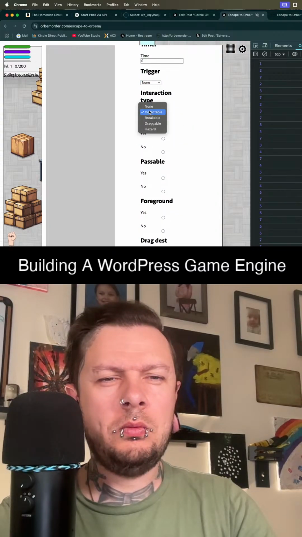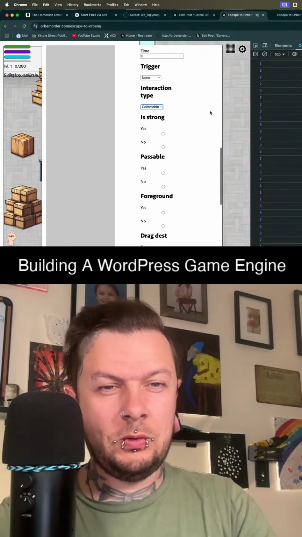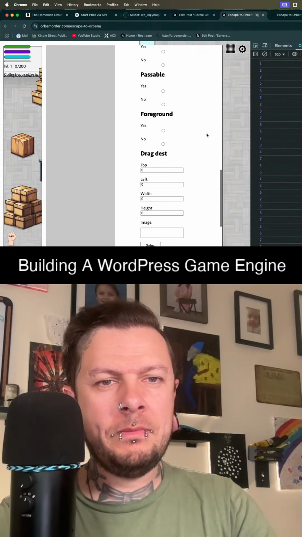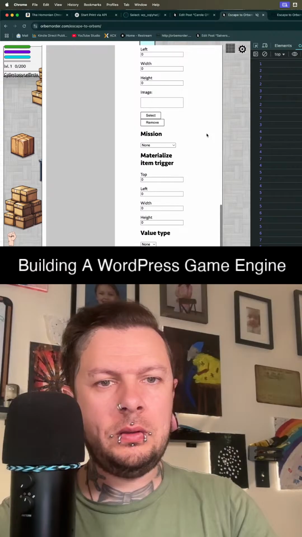Yes. So it should disappear when you collect it. Materialize item trigger. Right, that'll trigger from coming up. Value type is point.